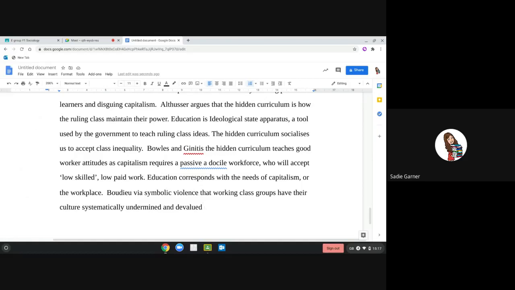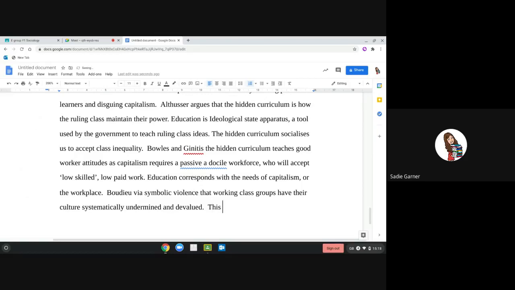I think I'd probably just put that, but that is quite hidden. The hidden curriculum, if you're applying the idea that it's unintended lessons, but by completely tutting and scoffing at working class language or experiences, actually that is part of the hidden curriculum. So I'll take it back. I'm going to pop him in there. So I've got my three sociologists for Marxism as well.